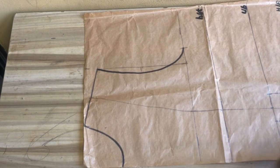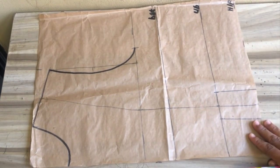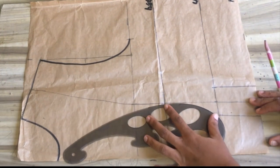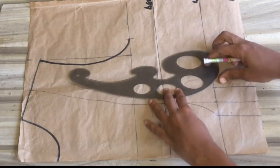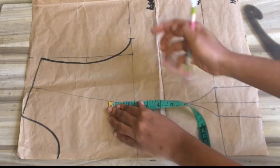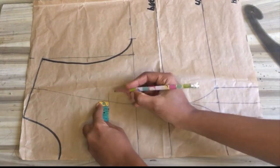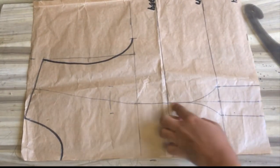Sorry, that part did not show in my video, and I didn't realize it was not showing when I was recording. The next step is to place my French curve and connect from my bust down to my under bust this way, and repeat this at the other side of the pattern. So this is what I have, and I'm going to place my tape, go up by 2 inches, and from that point mark 1 inch at both sides for my dart.